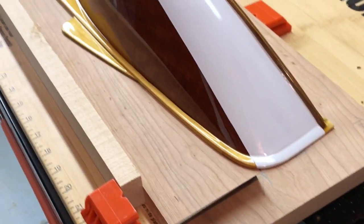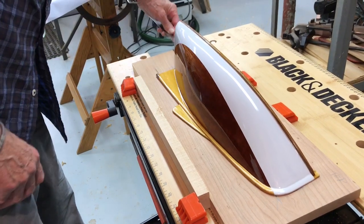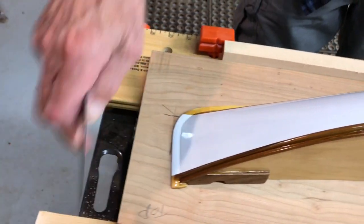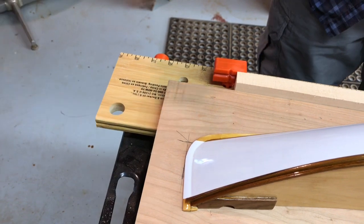So it's the same up at the bow, the stern. The stern there and the bow here. Now the catboat, you know, it curves up a little bit, so I just put it where I want. It doesn't really matter.